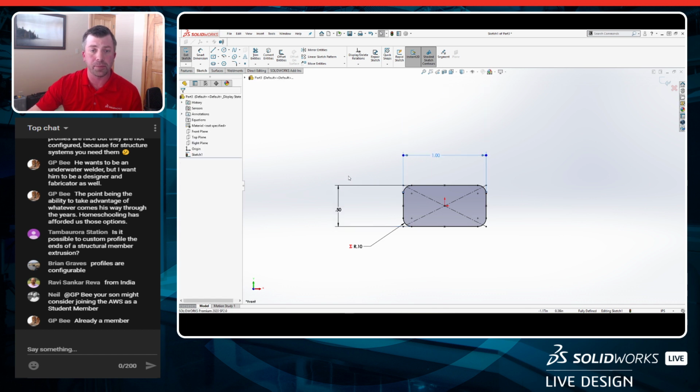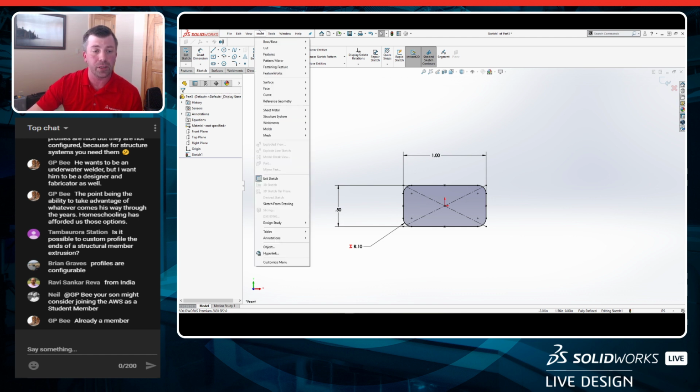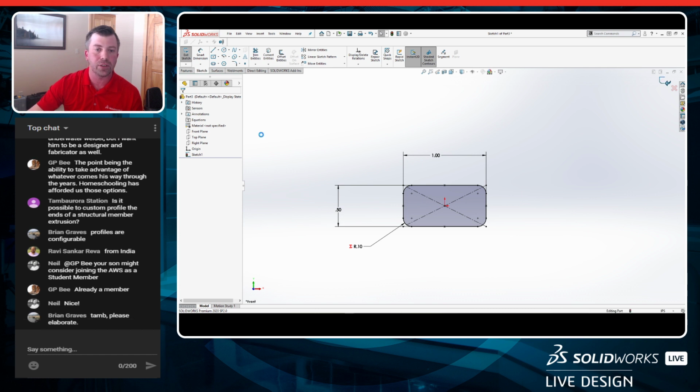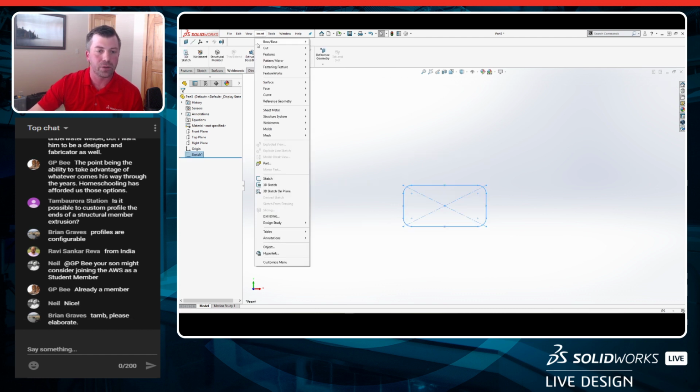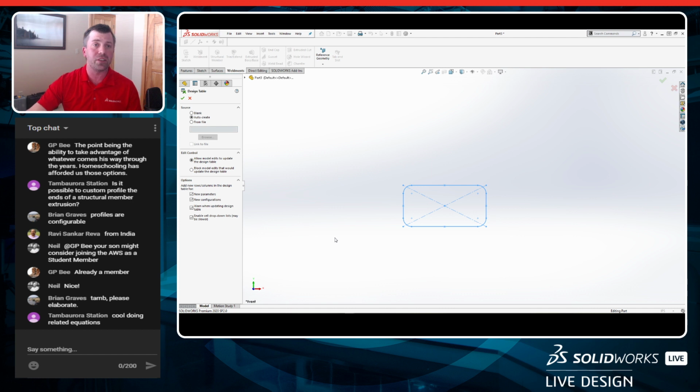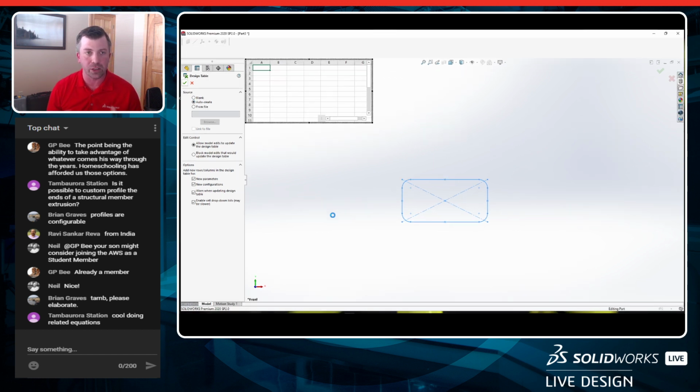There's just a few more steps to do. One thing we can do is start to create a bunch of different sizes. I love to use a table. Let's exit the sketch first to drive these. So I'm going to insert a new design table. Here we've got that design table option. If you guys aren't aware of this, again, it's insert tables, design table, and the auto create functionality. What I'm doing here is creating multiple configurations of this so we can choose from those sizes. I'm going to auto create, and it's going to extract out the dimensions that we just created.